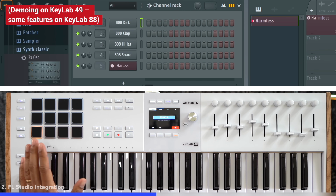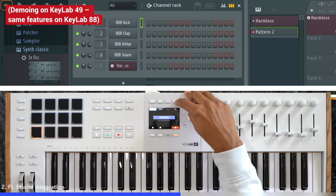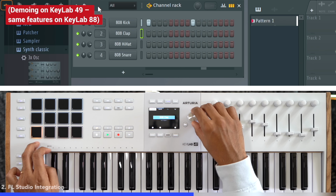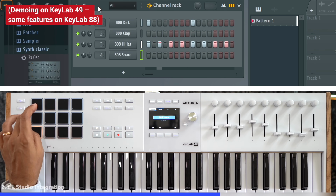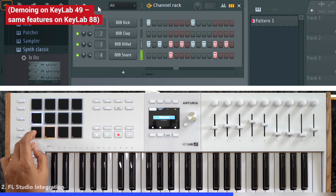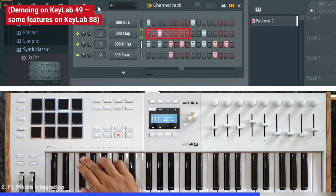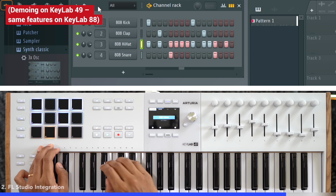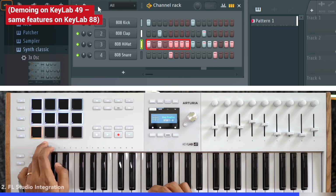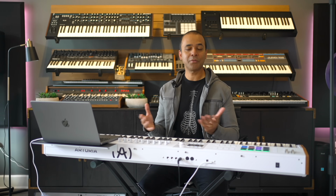Open a new FL Studio session, click on Channel Rack in FL, and the pads on the first 2 rows correspond to the first 8 steps on the sequencer. The 3rd row of pads navigate pages so you can access all 32 of the steps. The previous and next buttons above the screen let you navigate the patterns. Now, of course, you can use the pads to trigger drums as well.